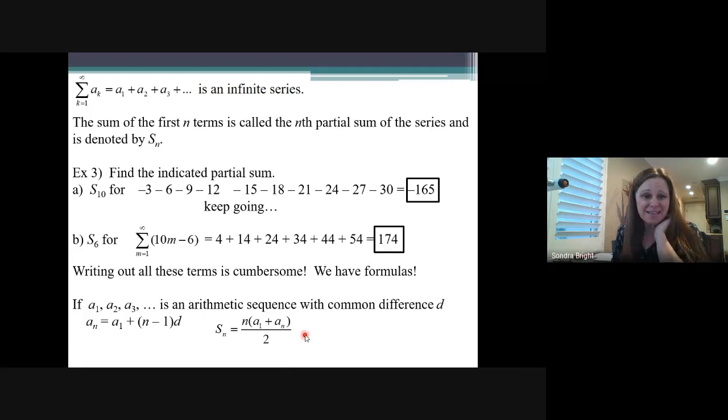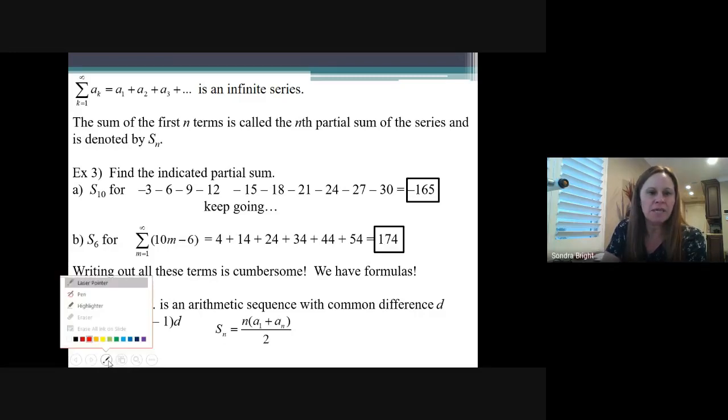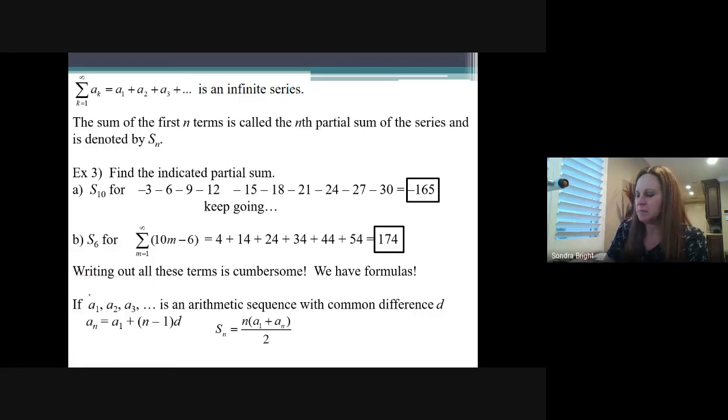If you had me last year, this is the story I told you about the genius Gauss, Mr. Gauss. When I put you into groups, he's one of the mathematicians. Back when he was in elementary school, the teacher asked them to add up the first 100 digits. The teacher was so over the kids. He's like, I just need a break.